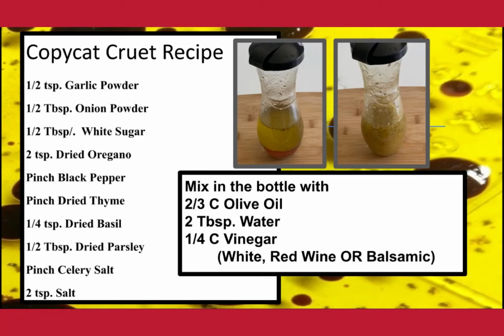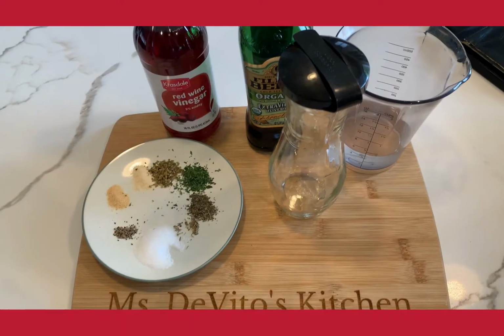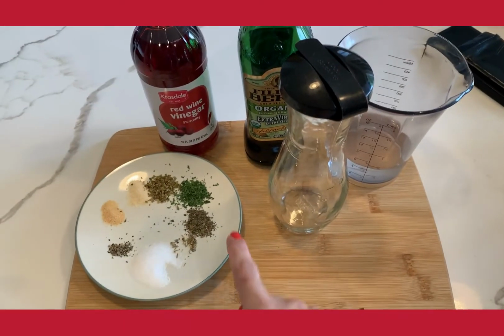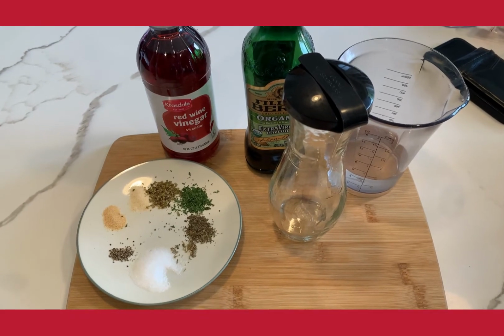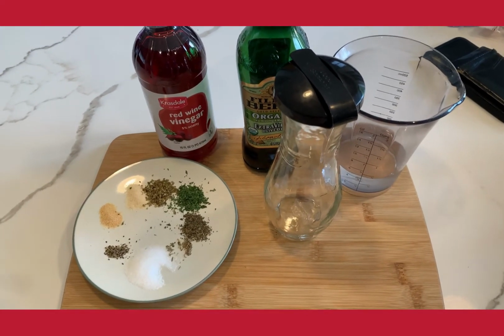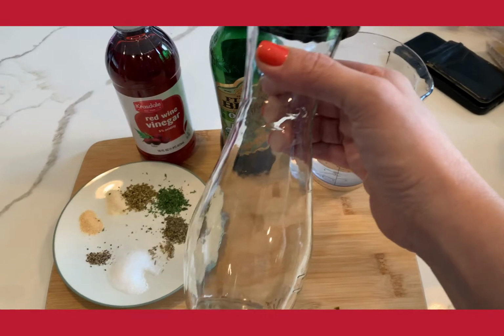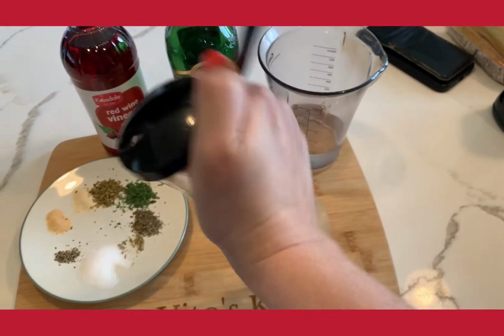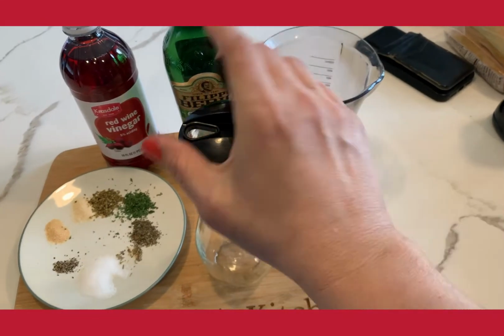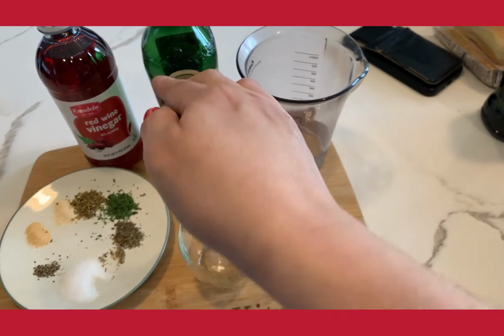Now I'm going to show you how to make a copycat cruet recipe. When Ms. Parker and I were younger, I used to go to her house and we used to enjoy salads in the summer with homemade croutons. And we always used a dressing that was very similar to this that we made in this glass cruet that you can find in the supermarket. Right? You can make the dressing right in there and it pours out really easily.